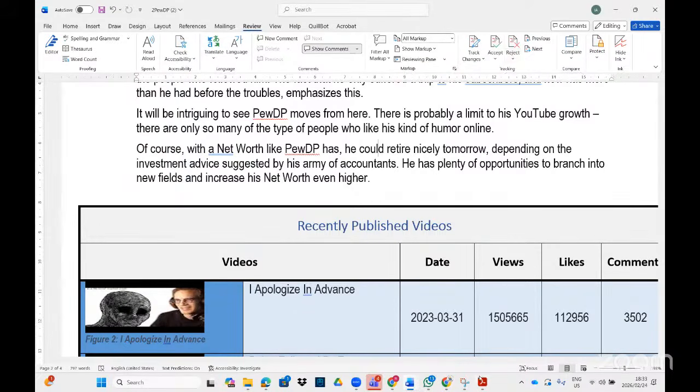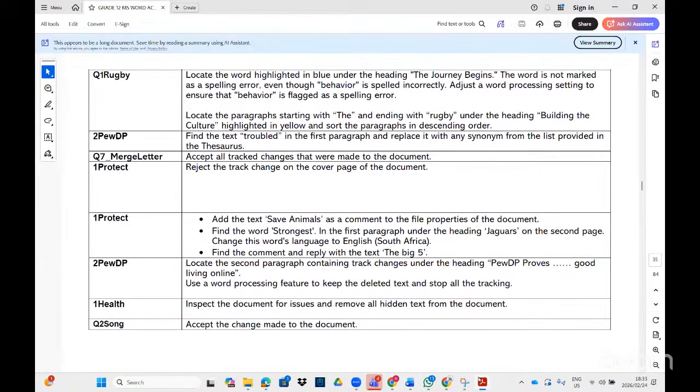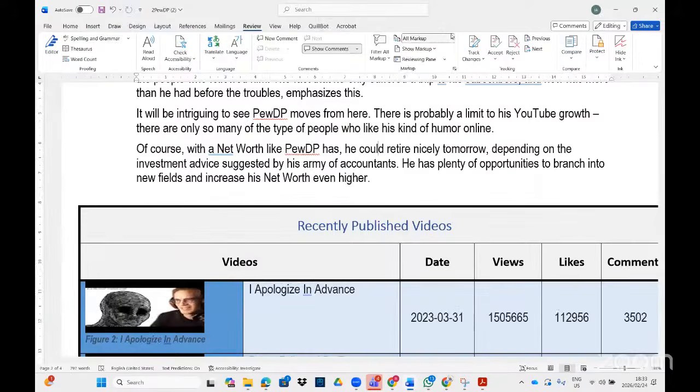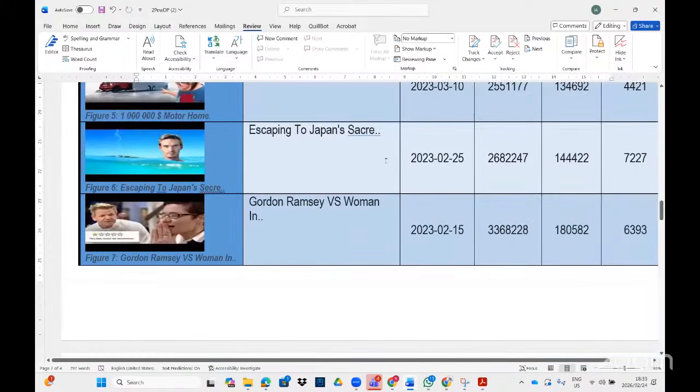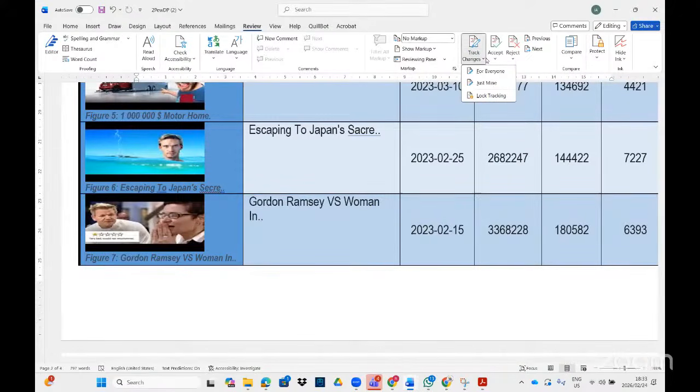And then they are saying that we have to remove stop tracking. So stop tracking, we can just put it to the no markup so that the tracking will not be there. Right. So take note. There are track changes for everyone and then also just mine.